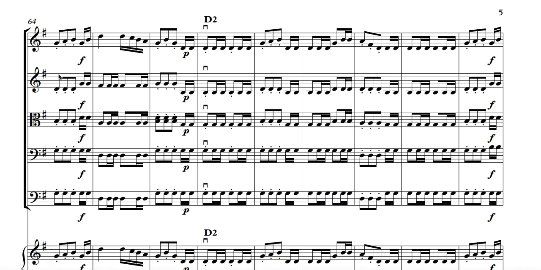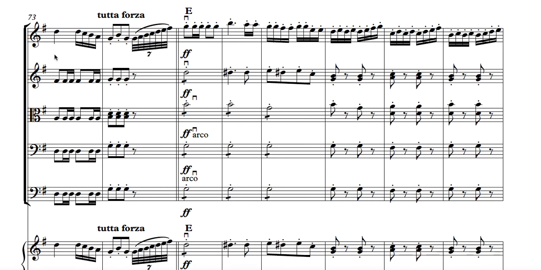And then look at this. Most of this is mostly the same as first violin, right? So if you count the first violin part, you'll have most of this piece. Okay, going on, measure 64. 1 and 2 and a 1 and a 2 and a 1 and 2 and a 1 and a 2 and a 1 and 2 and a 1 and a 2 and a 1 and 2 and a 2 and a 1 and 2 and a 1 and a 2 and a 1 and 2.